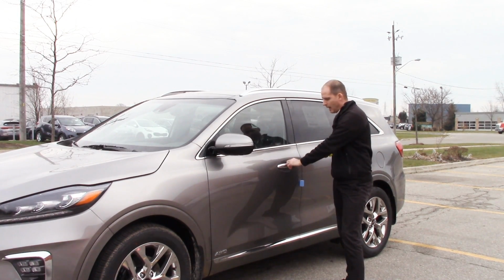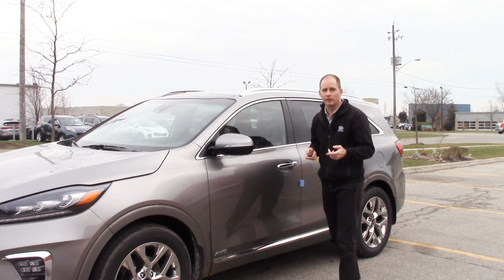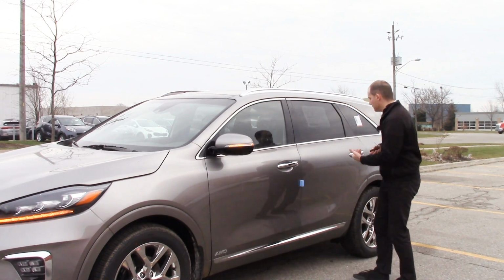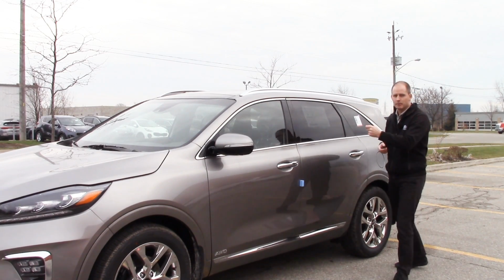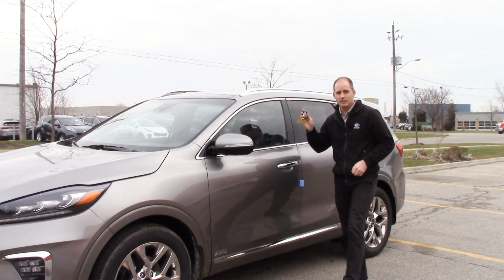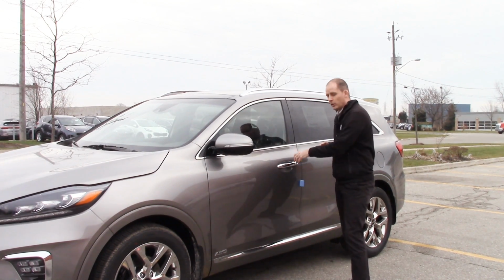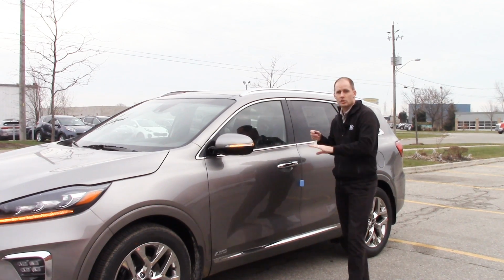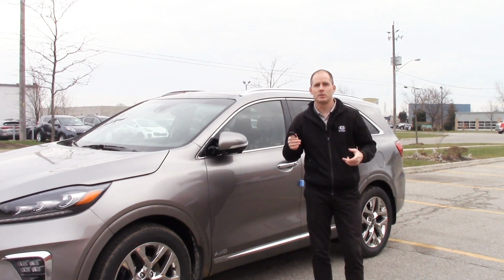Everybody knows you tap the button here once and the driver's door unlocks. A lot of times people don't realize that if I double tap this button, which I'm gonna do right now, double tap, and you hear the beep twice, then I can open all the doors. So if you're ever with guests, you just double tap that door, and again, this is in your purse, your pocket, whatever you need, and you can get into the vehicle. When you're closing the door, when you're done with the car, tapping the button once locks all of your doors. So very simple. Again, you never have to take the key fob out of your purse or your pocket.